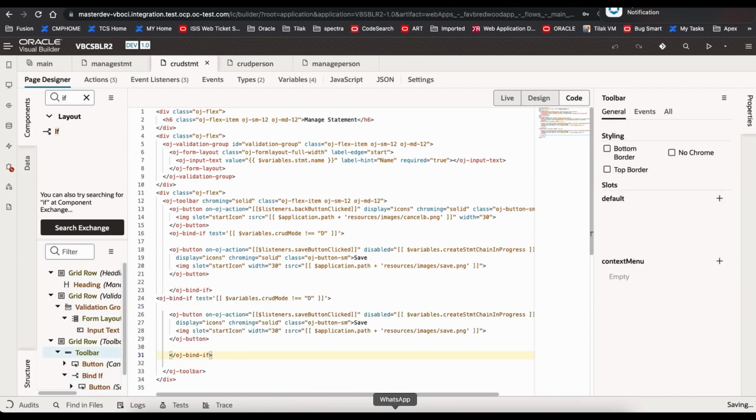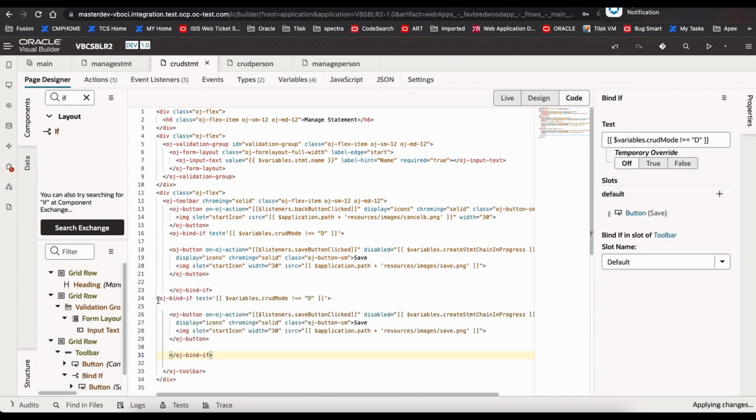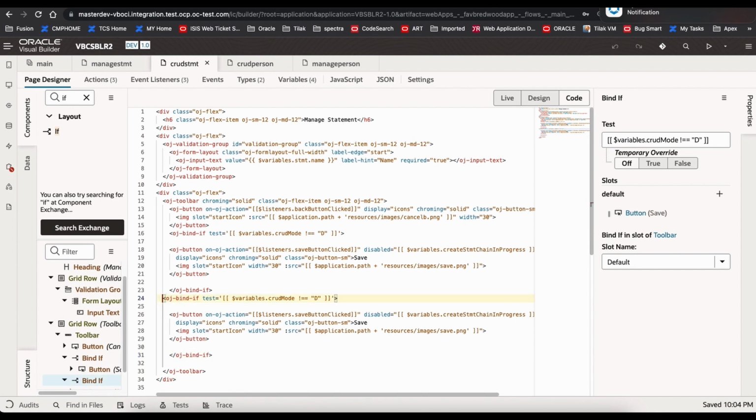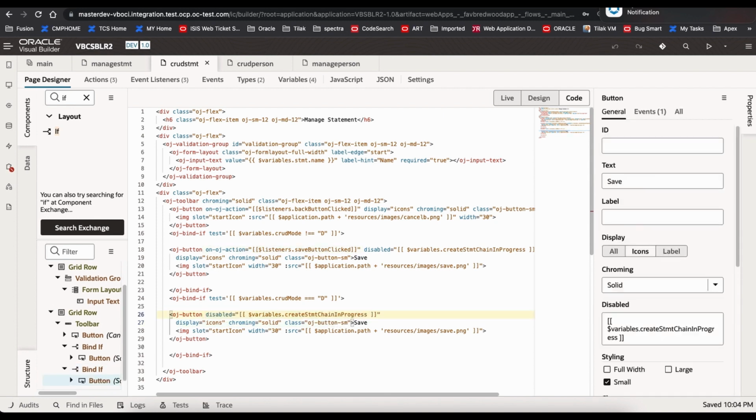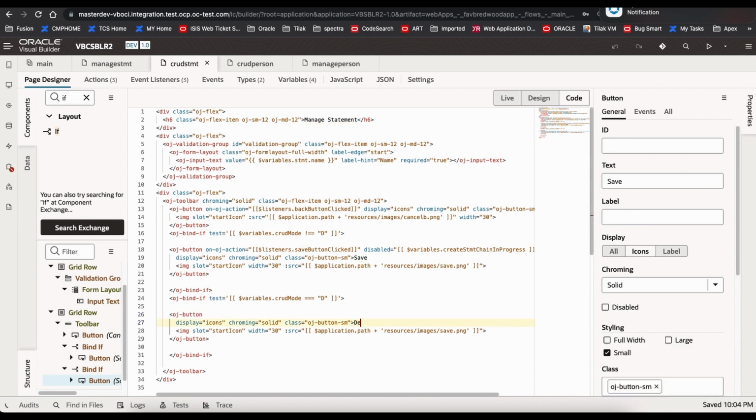Now we'll treat it as a delete for a delete purpose. Okay, so we can manually change the whole thing. You don't have to go and do anything. We don't need this action, we remove the action here. We don't care about the page in progress because we are not going to do that part. Display is fine here. We are telling here delete and delete PNG.